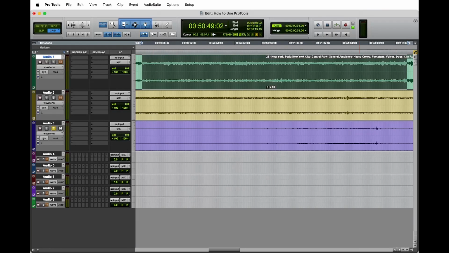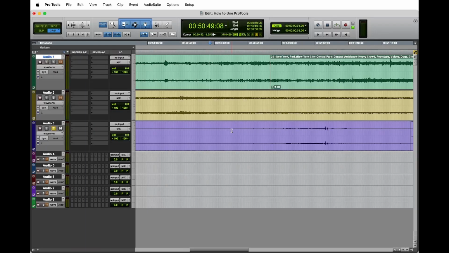I just want to zoom out a tad, so I'm gonna hit R. And now we can create crossfades this way. Similarly, if you hover with the Smart tool to the bottom of the cross section, you can click and drag and you'll create a crossfade. If you do the big top corners, you're creating the fade ins and outs. You cannot create a crossfade from the top. If you want to create a crossfade, it has to be from the bottom. That's one way to create a crossfade.